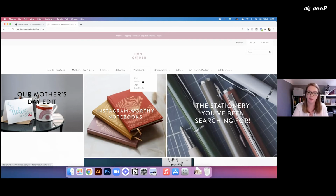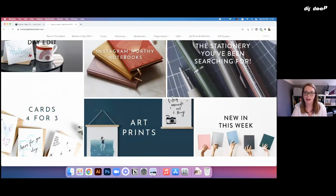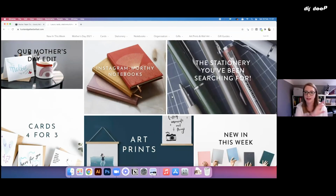So we drew out different ideas for this just on a piece of paper, and just worked out, if you were looking for a notebook, what would be the best way for you to click through to that, or scissors or whatever else. And then like gift guides and things like that, we just tried to keep it as simple as possible, but there is a lot there. And then from there, we decided that a slider that kind of moves across your screen, nobody really looks past the first one or two. So I built this masonry kind of layout, like a grid.